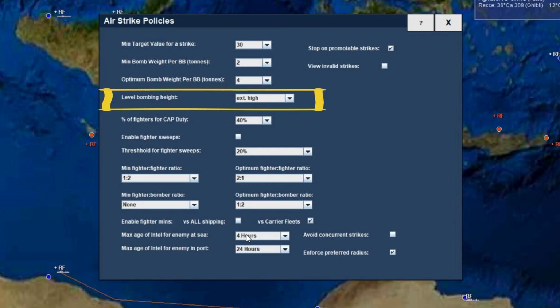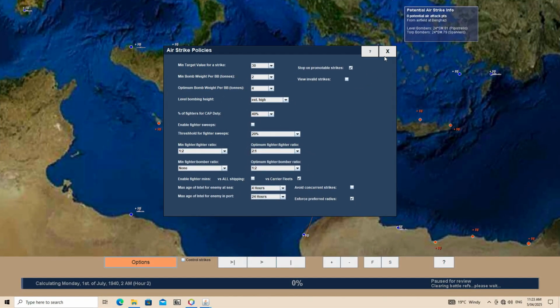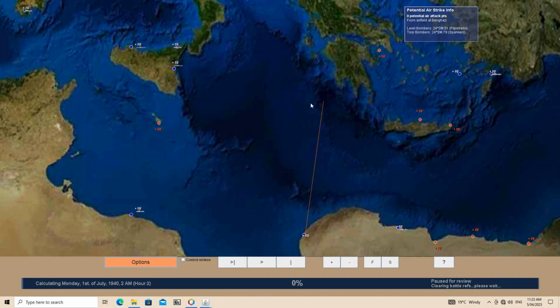Second, all level bombers, that is, all bombers other than torpedo and dive bombers, are to drop their bombs from an extreme height. Though this greatly reduces aircraft losses from anti-aircraft fire and enemy fighters, so too the chance of scoring hits is much reduced. Thirdly, strikes are to launch only within their preferred radius of medium and heavy bomb loads. This rules out the longest ranged attacks at light bomb loads. Okay, close out of the policies dialog and then run the turn.